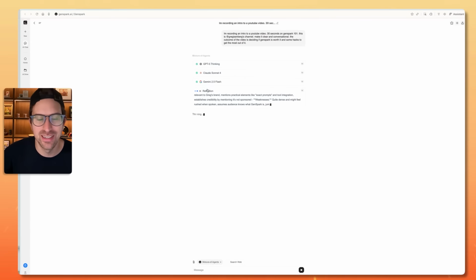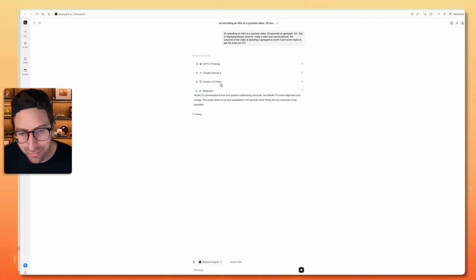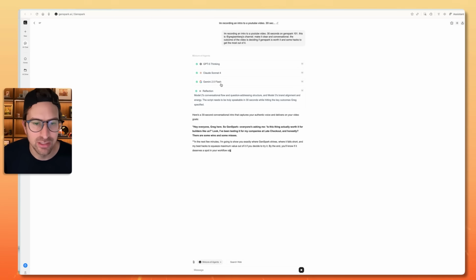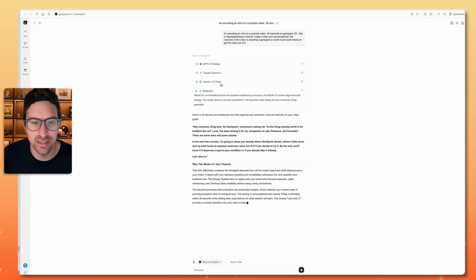So instead of doing what I call LLM ping pong, where you're going back and forth and back and forth, you just prompt it once. Hopefully you get the best response, and then once you get it, either it's good enough or then you can go back and forth. So it saves you a few steps. It didn't take too long. We've got our 30-second conversational intro.